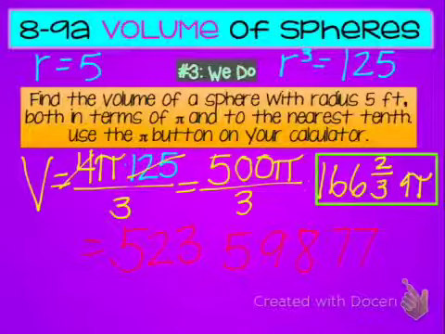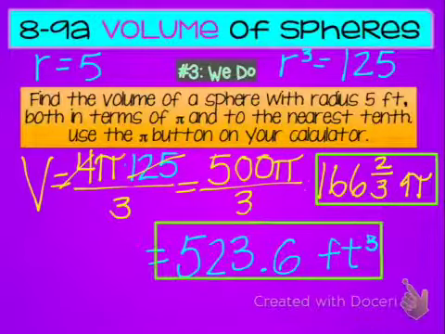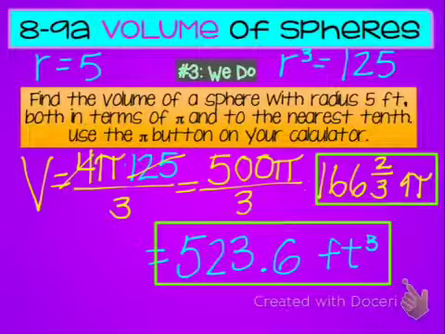So we've got all of this over here that we're not even going to use. And we need to look at this number, 9. Because 9 is bigger than 5, this one's going to go up by 1. So our answer is going to become 523.6. And we need to do our unit. So our unit was originally in feet, and because we're doing volume, volume is cubed. So that is the answer for both parts of that question.